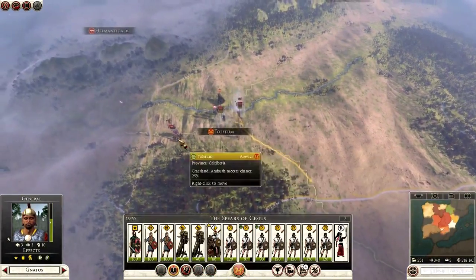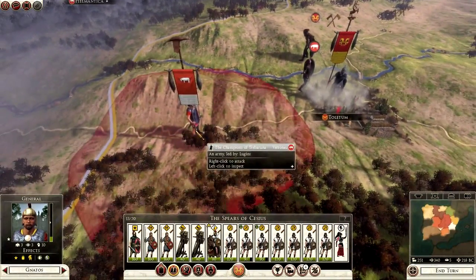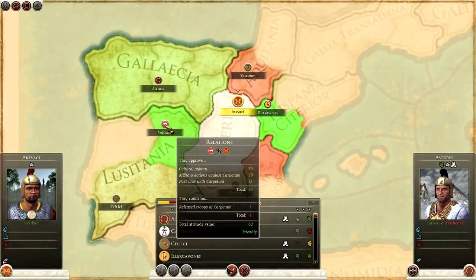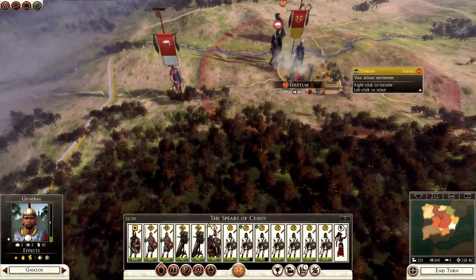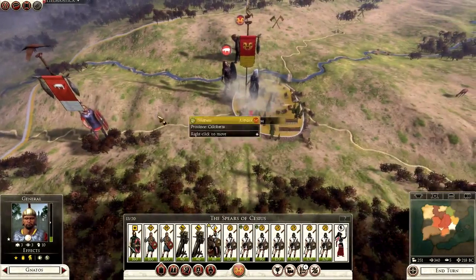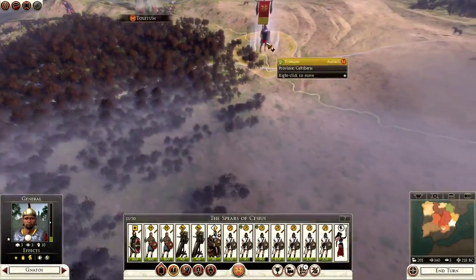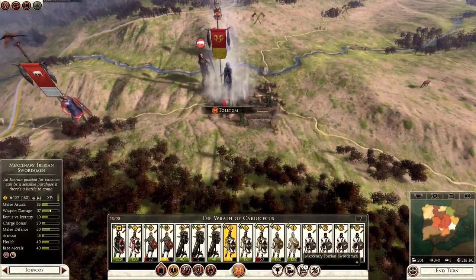Me as well. Ooh, who's this? What the hell? They're on my land. They're trespassing. How dare they? Are we at war with them? Vettones. We're on good relations, actually, so what are you doing in my lands? They must have been there for the previous owner of this settlement, but if they're very nice, they hopefully will move away from my land. Ready for battle, I hope.